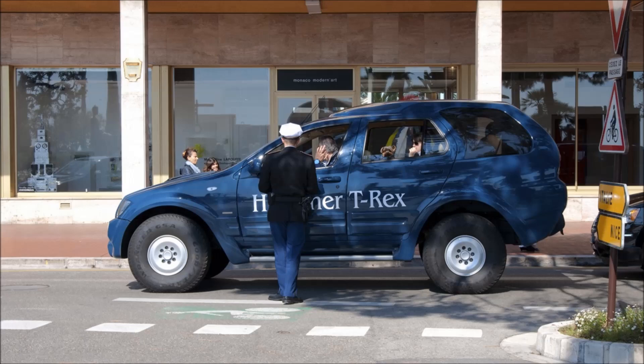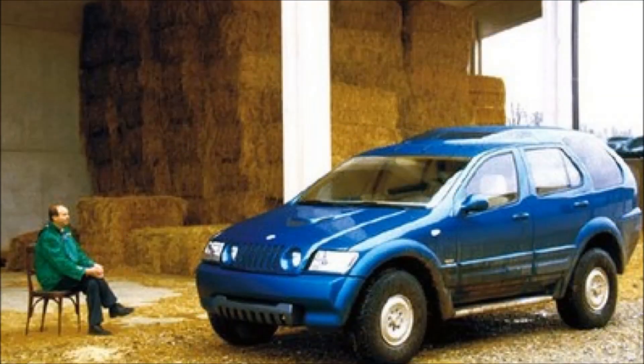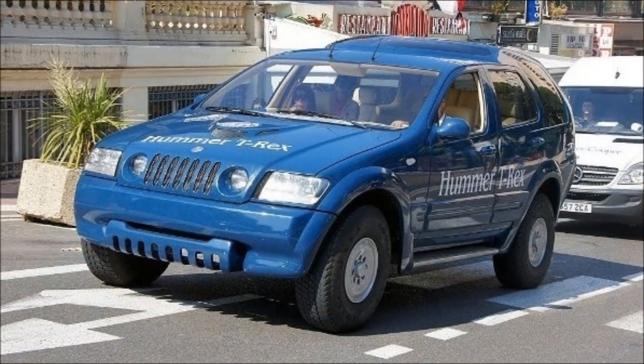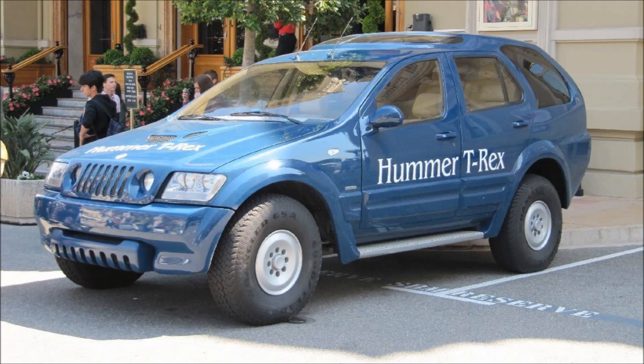You're going to be at filling stations very regularly, even though it's not exactly quick. The top speed is about 84 miles an hour, which for what it is isn't too bad. Curiously, this car popped up on eBay in 2008, listed for £700,000. Whether it sold or not isn't certain, but it's certainly an ambitious price. For someone who collects weird stuff — a Sultan of Brunei, for instance — it's a fascinating collector's piece. And if you buy it, you've essentially bought a Hummer, so finding parts won't be difficult.